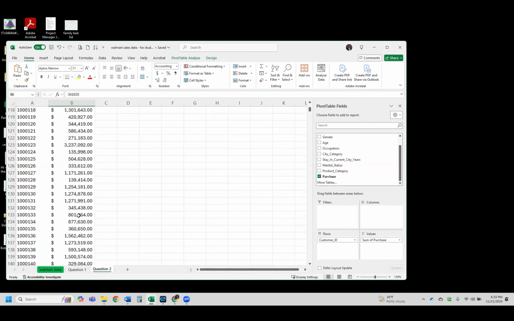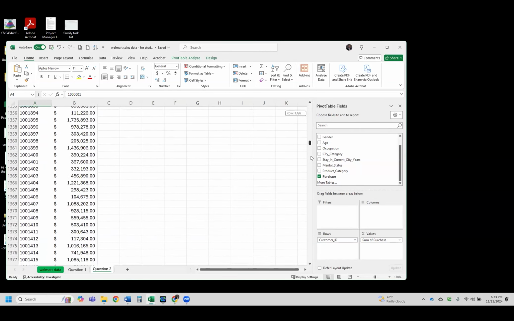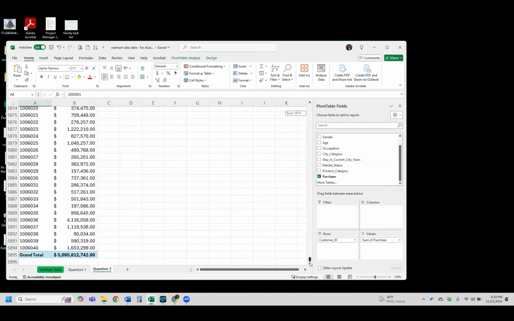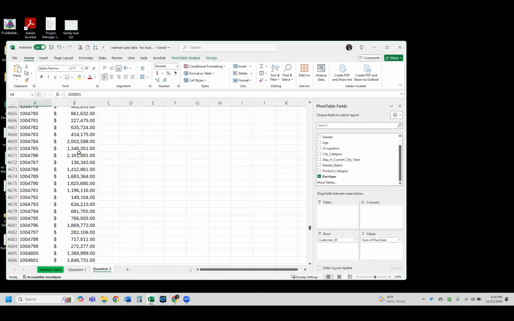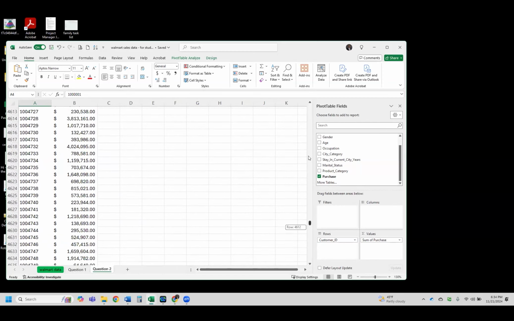Now, one thing we haven't done a lot of, and I'm going to show it here, is we have a lot of customers, it looks like, right? Look at how small this is. I can go down. We have thousands of different customers, about 5,800 or so. So it's kind of hard to find the biggest one without manually scrolling to figure out who it is.